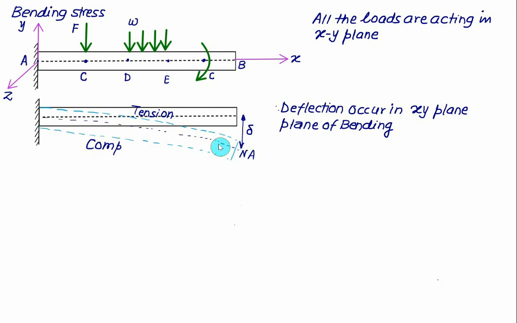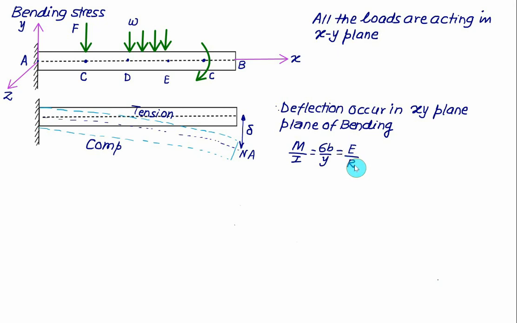And since we have a positive value of stress on the top side and a negative value of stress on the bottom side, it means that the stress continuously varies. Now the question is how the stress will vary: the stress will vary from 0 to a positive value, and from 0 to a negative value at the bottom fiber. So that is exactly the bending stress formula we are going to derive, and this is given by the flexure formula, which is M by I equals sigma bending divided by y, which is the same as Young's modulus divided by radius of curvature.